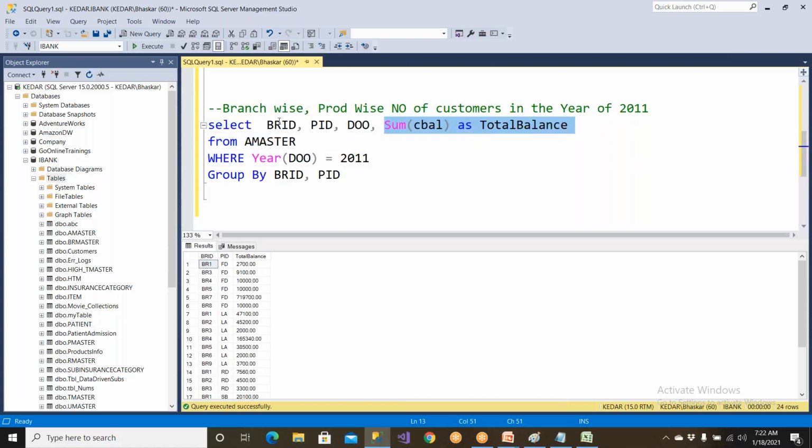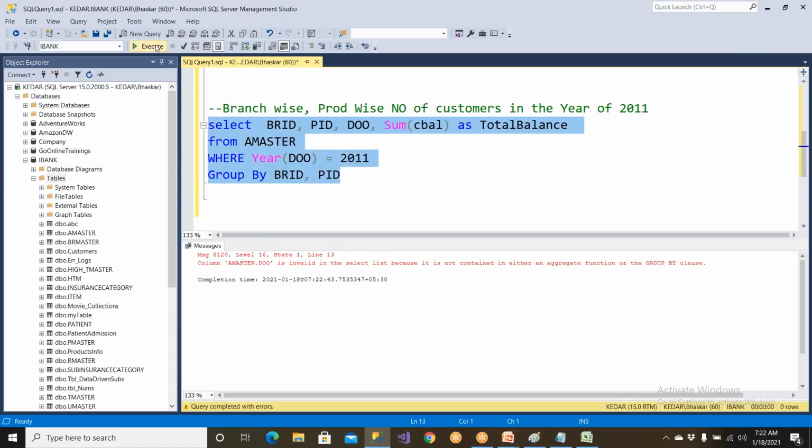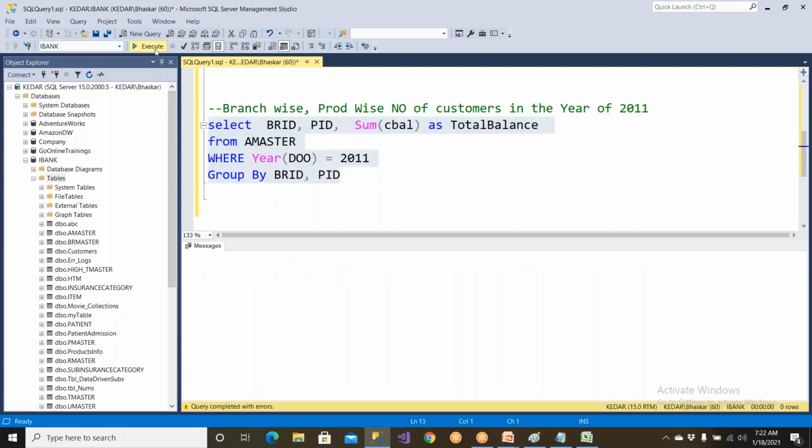Other than aggregate, this is here, this is here, this is here, this is here. This is there, it is not there. If something is not in the group by clause, this query will not work. Remember that. That is a very big thing that you need to understand. You remove it now, it is going to work. So now it is there, it is there, it is here, and it is there. If you have something here, that has to be there. Now it is going to execute.